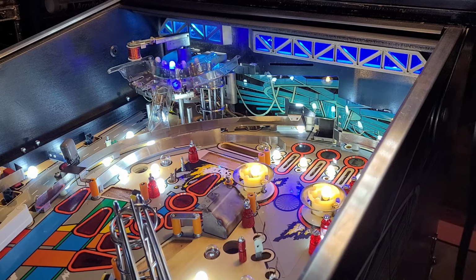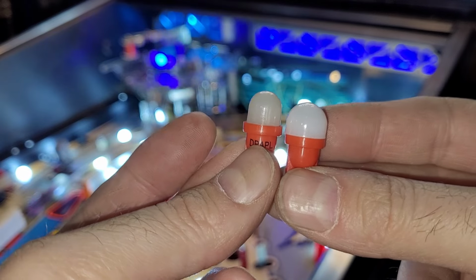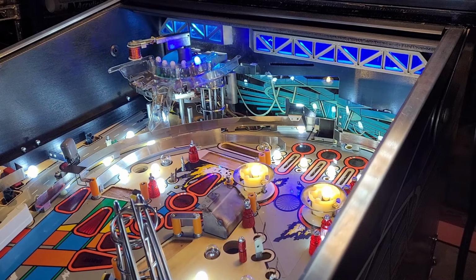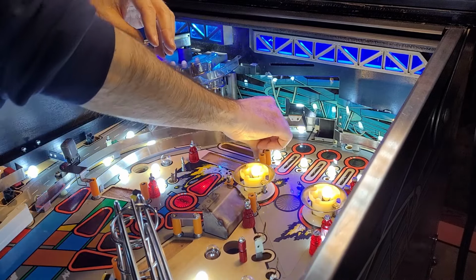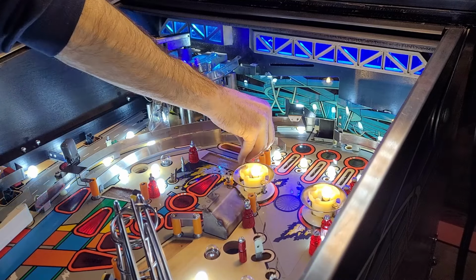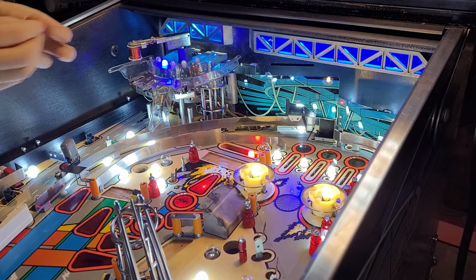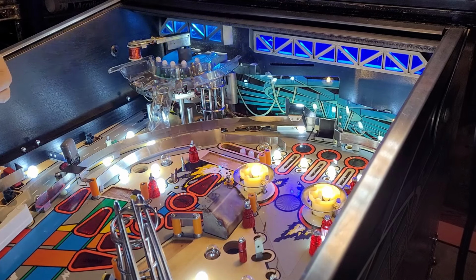So I had the one LED in there. And you can see it is a fat head. So I can't just have one fat head in there. I will use that for underside somewhere. I gotta keep everything consistent here. And that will look good. Okay. So I should be able to complete this LED job now.